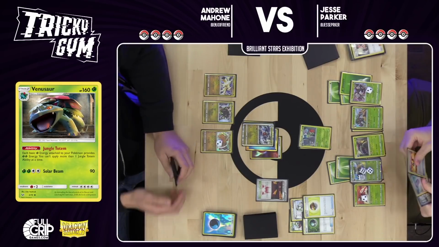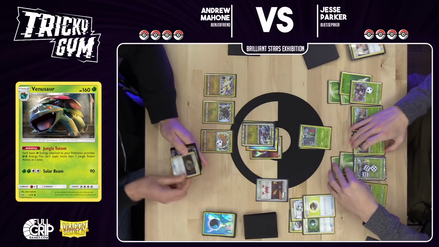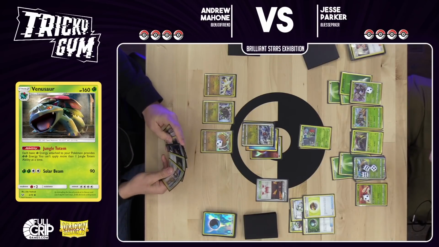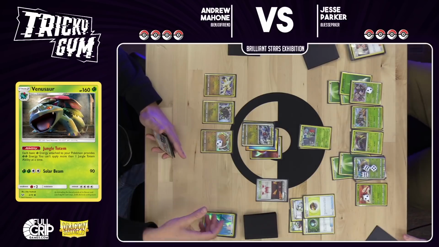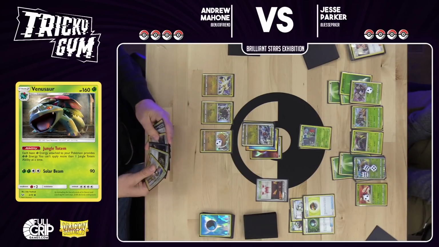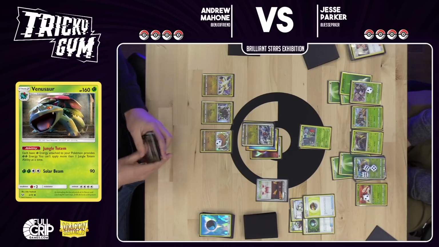And we will pass it on over to you. Cool. So Roserade's in the active. Now it's gamer time. What's really cool about the Garchomp is it just buys me an extra turn to be able to attach an energy as well, which is very good for the Dragon deck because you really want to be able to do that every single turn.